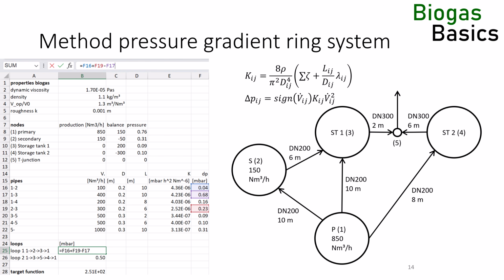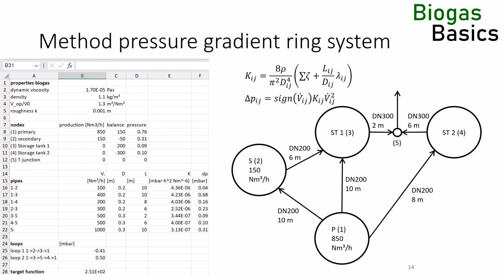From node 1 to 2 and 2 to 3, we count in the direction of the flow. From node 3 to 1, we count against the direction of the flow with a negative pressure drop. The second loop goes from node 1 to 3 to 5 to 4 back to 1. From 1 to 3 and 3 to 5, we count pressure drops in the direction of the flow. From 5 to 4 and 4 to 1, we count against the direction of the flow and the pressure drops are negative. With the estimated flows, the pressure drop along the loops is not zero.